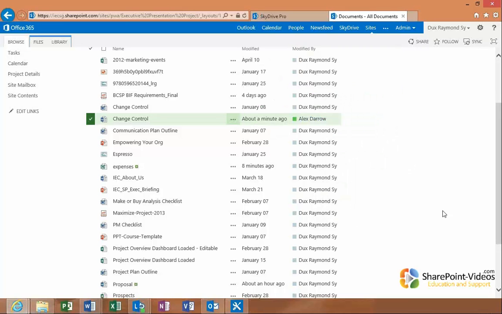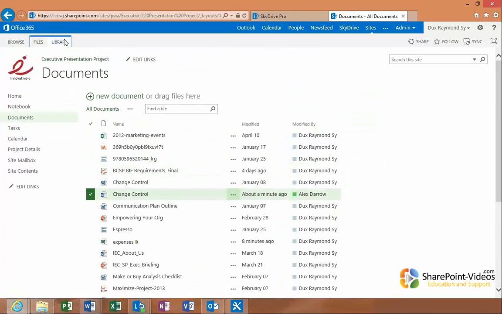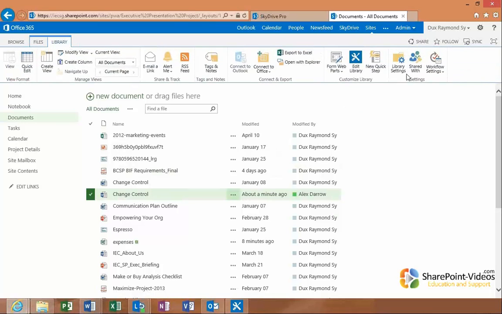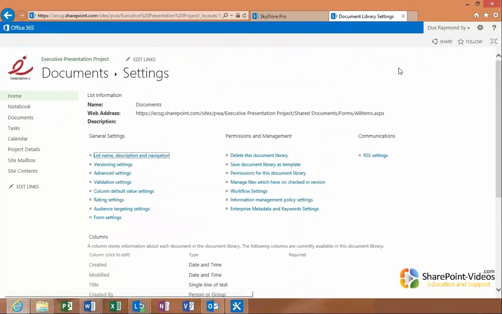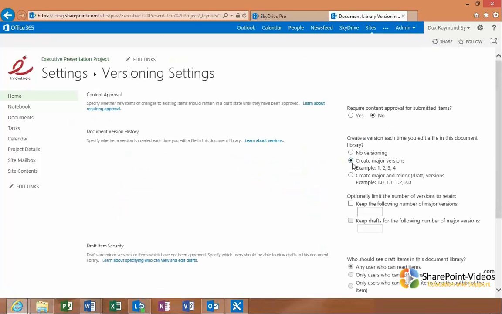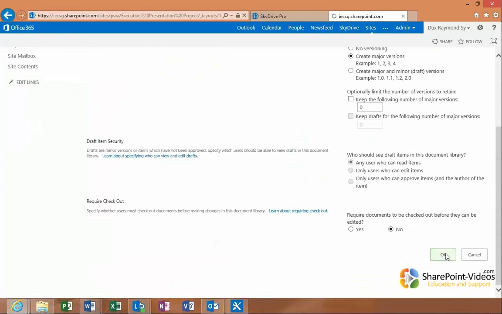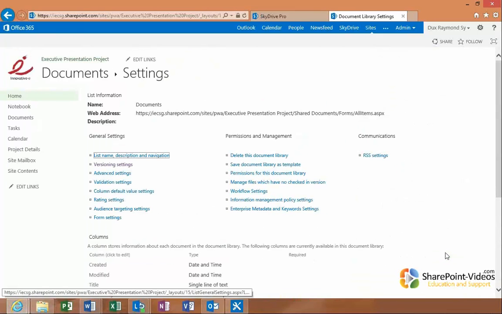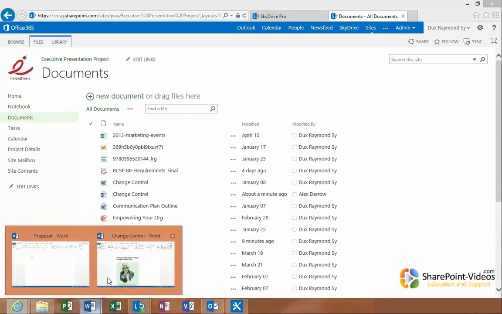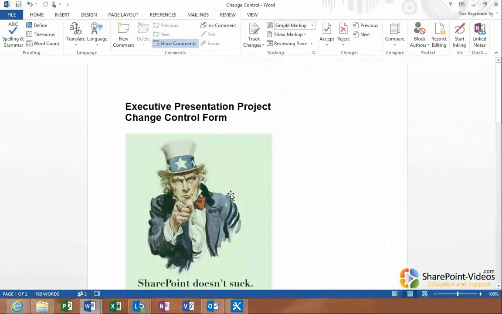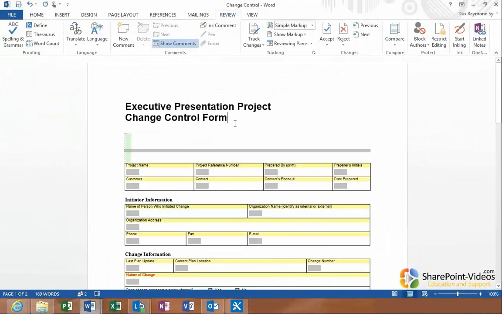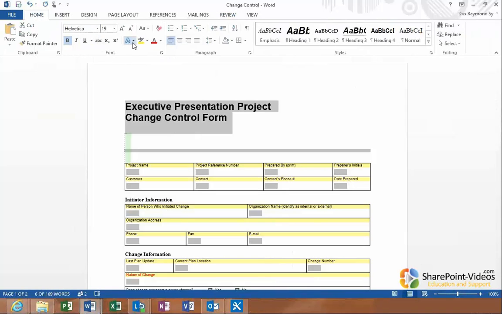Now, right now, it's not turned on. So what I could do is I can go to my document library and say library settings and say versioning, right? I'm going to turn on what's called create major versions, and as soon as I do that, from this point onwards, any changes done within my document library are tracked. So let me update this document as well. Let's say I don't care for what Alex did. I'm going to delete that, and I'm going to change this to red color, all that. And let me go ahead and save. So I'm going to overwrite what Alex did.